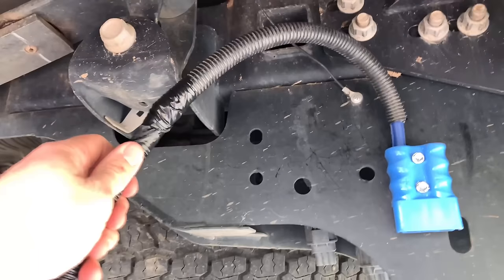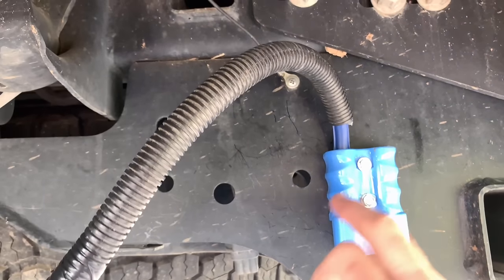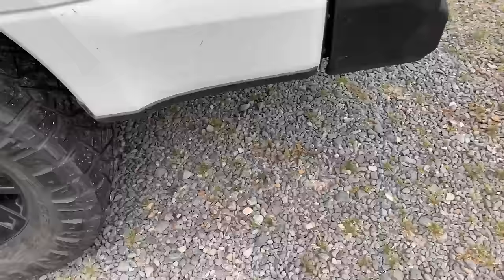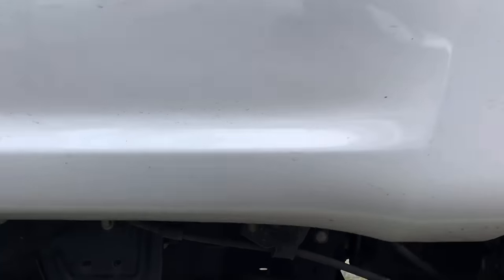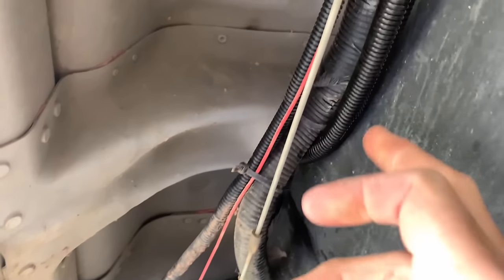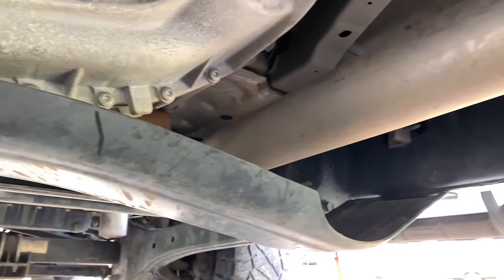I've got the Anderson plug plugged. Got the positive plugged in there. I'm going to run this wire all the way to the front and zip tie it along the way — I'll show you the path when I'm done. We ran it from the back, up over, through there, comes up over here, goes right down this frame line, up here, and I'm coming up on the passenger side because it's the easiest place to put my breaker. I come up over here about halfway through the truck, then cross and go across up through there, and then along the rest of the frame up top.